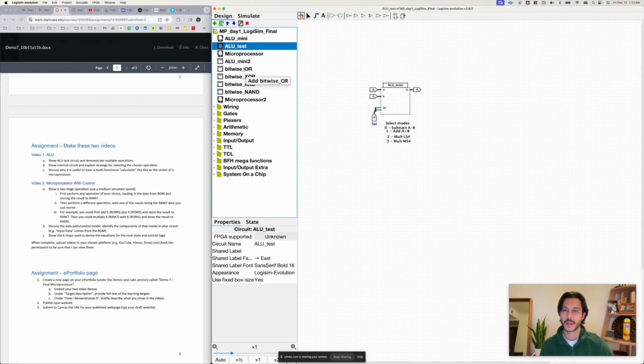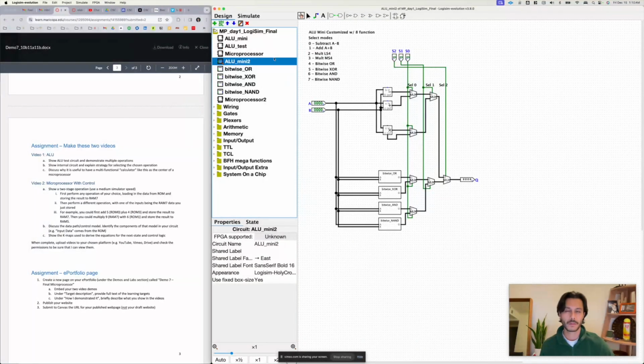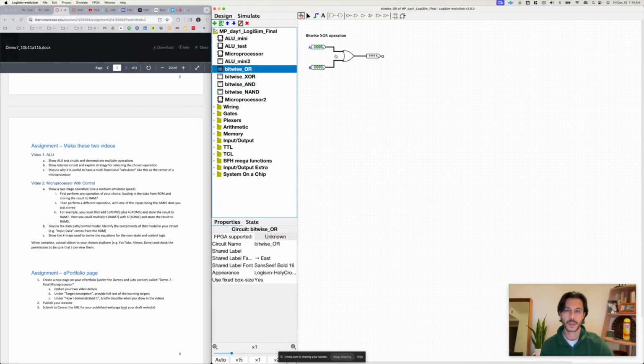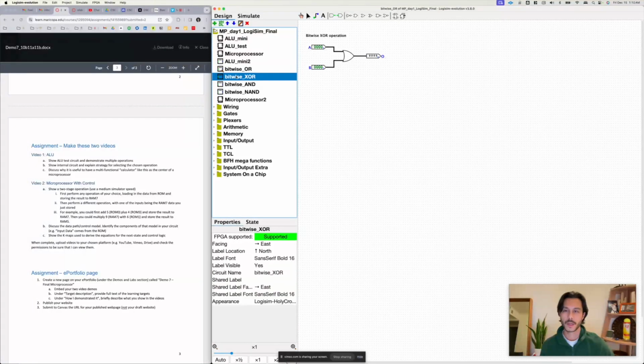This is just the device. This is the one I created based off of that. So I copied and pasted from the ALU mini, labeled number 2 here, you can see. This is 8 functions now, as said in the task to do. I added all bitwise functions. I chose bitwise functions because they were the most straightforward operations to do. You can see I built them here. A and B pass through an OR gate bitwise, 4 bits out.